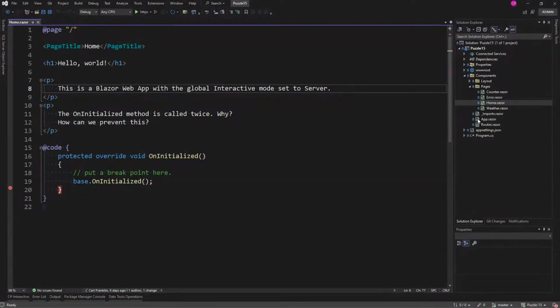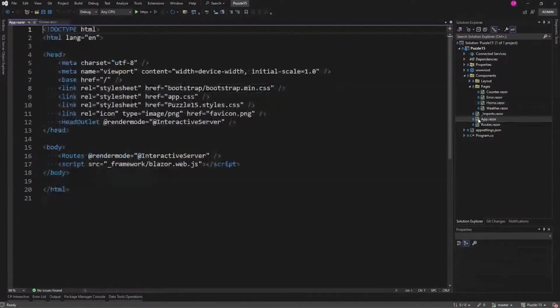So check this out. Let's go to App.razor, and you see render mode is set to interactive server. But do you remember in Blazor 7 and all of the other Blazors that you could set the mode to server pre-rendered or server without pre-rendering? When you were hosting in ASP.NET Core with the server mode, yes, you can configure that pre-rendering for it.